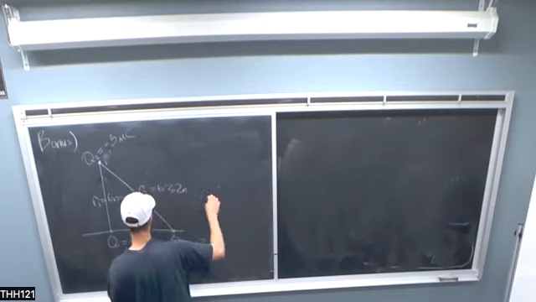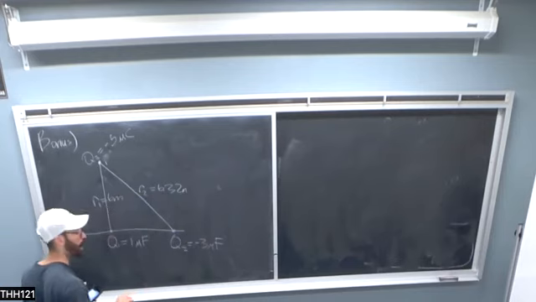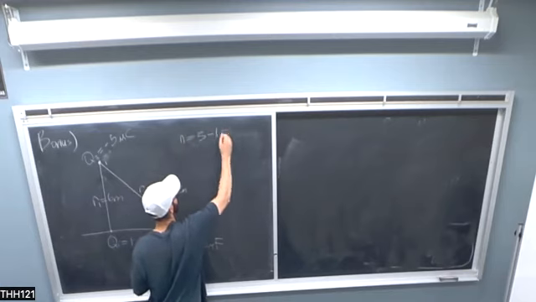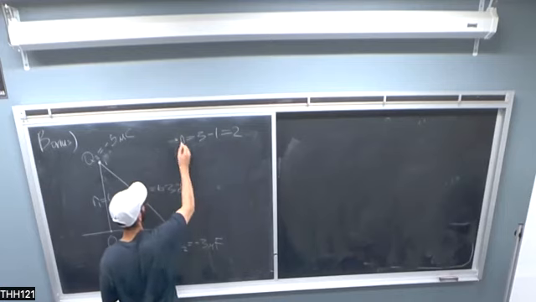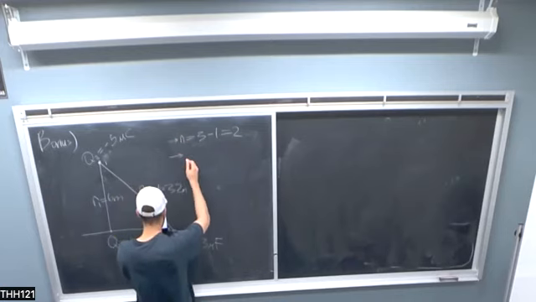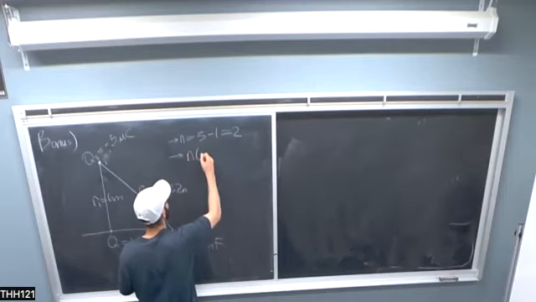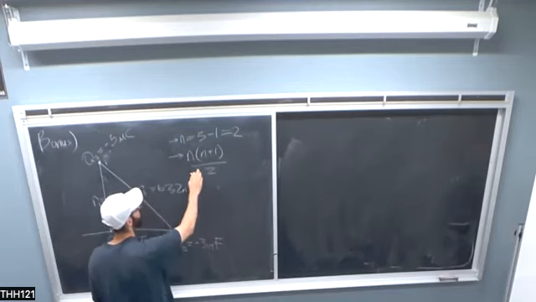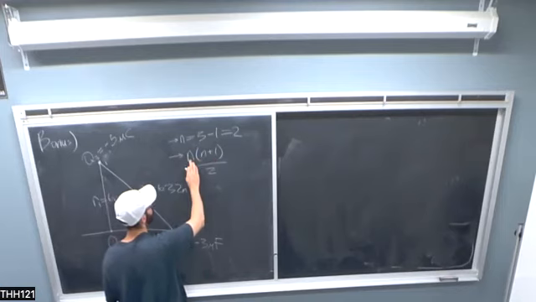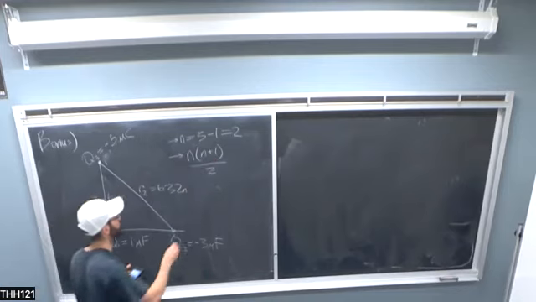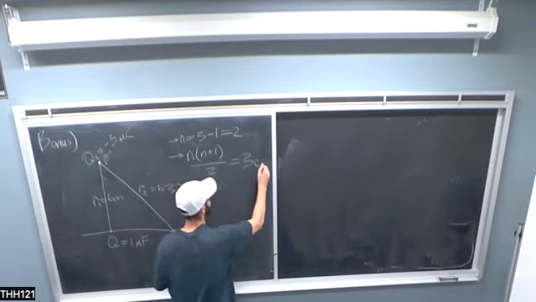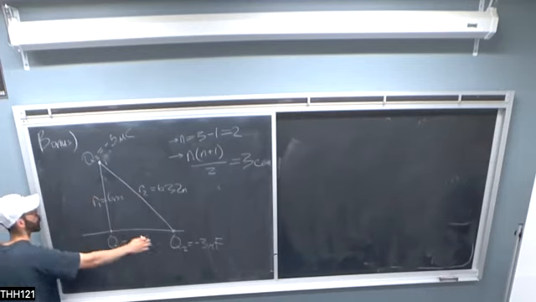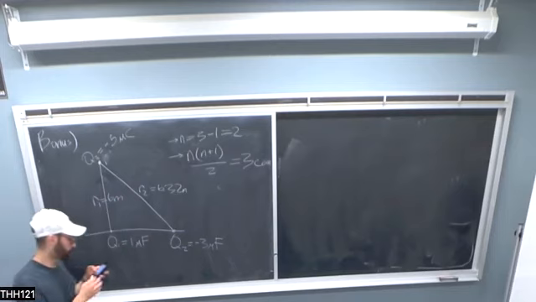So let's first say how many combinations there are. You take the number of charges, here 3, minus 1. So N is 3 minus 1, which equals 2. That's the first thing you do. Then you plug this N into this equation, N plus 1 divided by 2. So that's 2 plus 1, 3, times 2, 6, divided by 2, which is equal to 3. I'm going to write 3 COM for combinations. There's 3 combinations: 1 on 2, 1 on 3, 2 on 3. And that's how we do it.